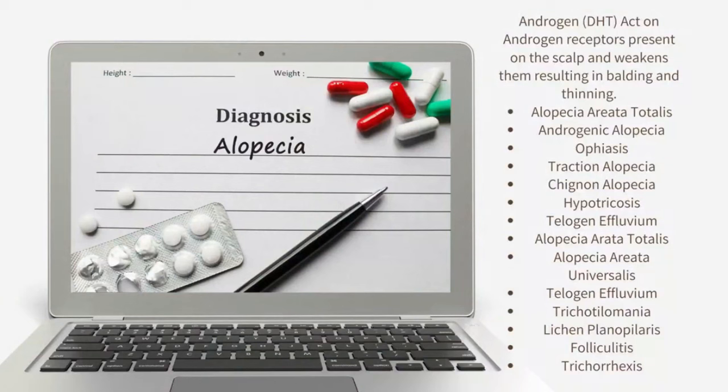Let's get into alopecia and the different diagnoses, because there are so many different forms of alopecia. At any time, if you want me to touch on any of these certain types of alopecia because you think you may have one of these and not the two that I'm talking about in this video, then make sure you leave me some comments below and let me know which one of these you want to get to next.